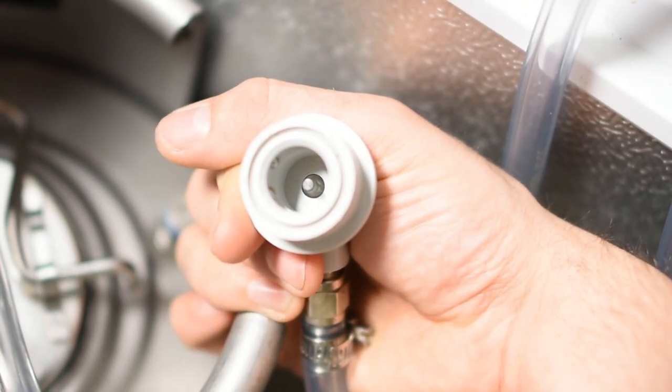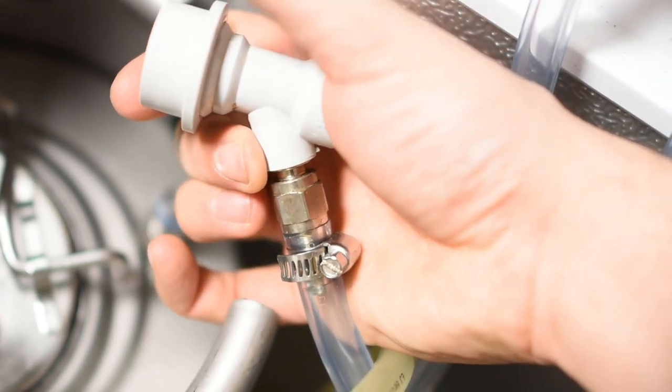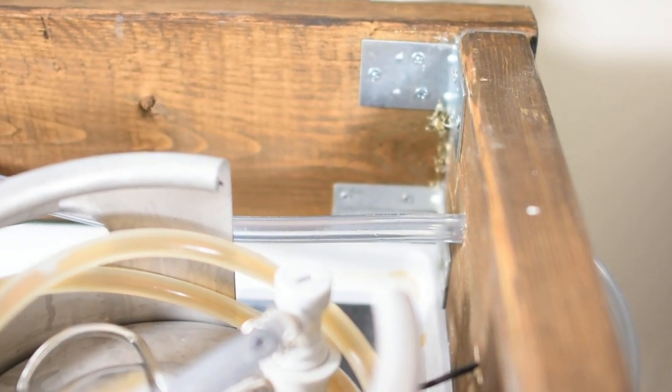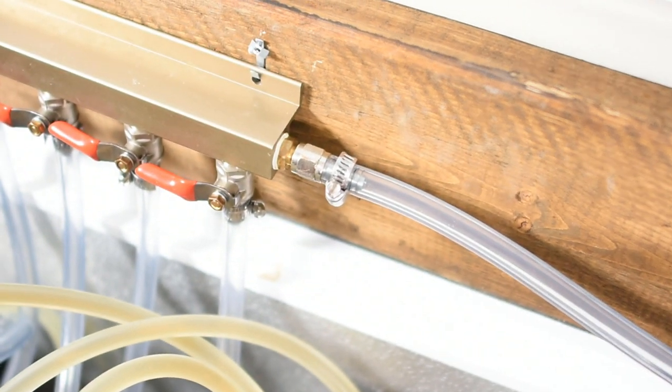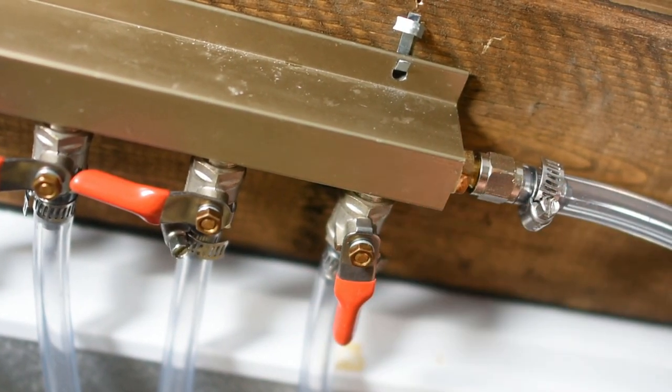You need four gray or gas-side disconnects — self-sealing apparatuses that let you connect or disconnect from your specific kegs as needed. To hook them up to your system, you also need swivel nuts, which are basically a hose barb that screws onto the actual connection of the gas disconnect. The tubing carrying gas from the cylinder into the distributor and out to your kegs will be about quarter-inch inner diameter vinyl tubing. To ensure no leaks, put a worm clamp on every single connection on the gas side and crank them down pretty hard. At that point you should have a complete system for distributing CO2 into your kegs with variable pressure and individual shutoff valves.